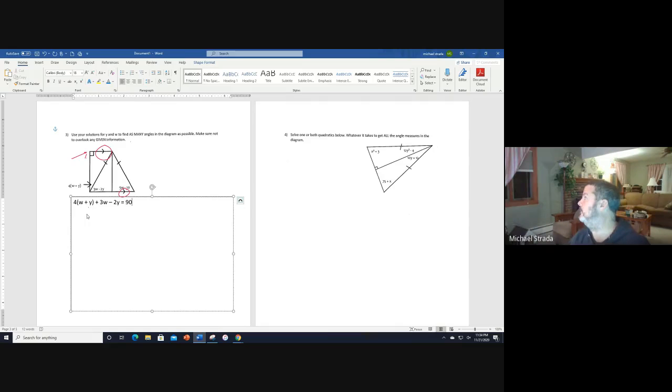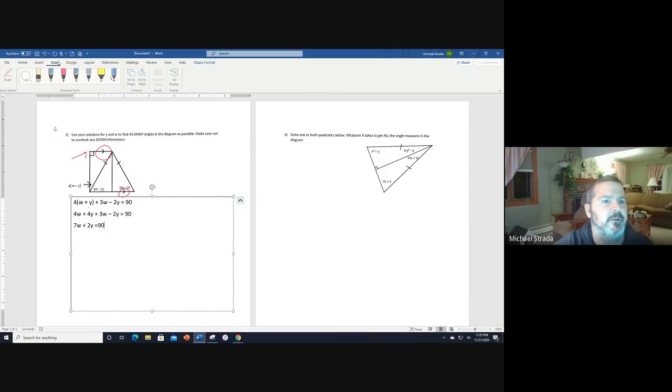Okay. Now, when we look at it, we're going to use the distributive law. We're going to look at 4w. And we can distribute first to make sure we understand all the steps. W minus 2y. Now we're going to collect like terms. The 4w and the 3w is 7w. 4y minus 2y gives me minus 2y. Nope, that's positive 2y. See, always check. 7w plus 2y equals 90 degrees.